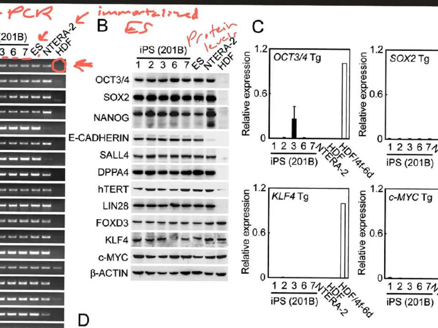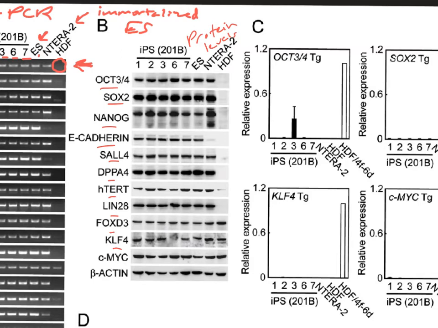Over here, in A, we were looking at gene expression levels. And same idea, here they've taken an antibody so that they can specifically look at the protein for each of these specific genes. So again, they lyse the cells, they get all the protein, they run the protein on a gel, but then they use antibodies for each of these specific genes, and if there's a band, that means that protein was there.